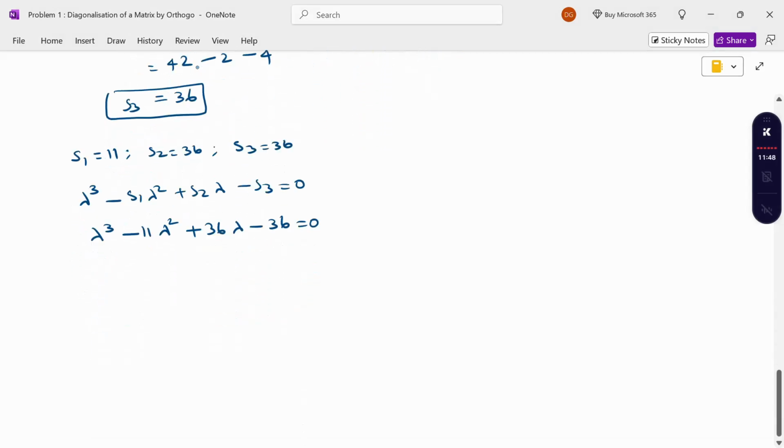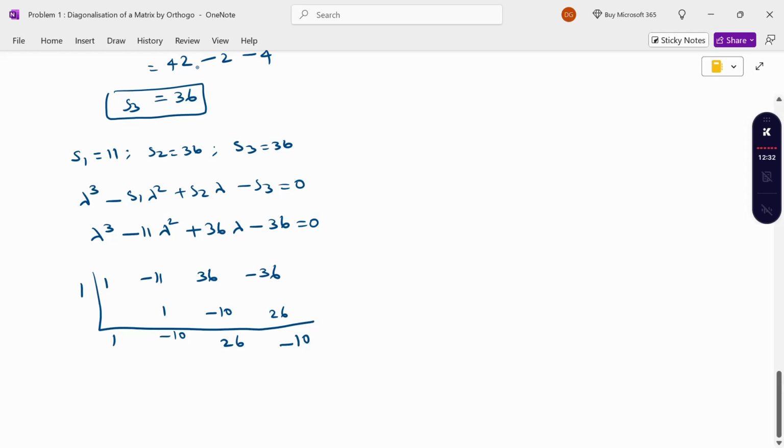Now this cubic polynomial, use the long division method or use a direct calculator to find the values. When I am using the calculator, directly in equation form, or manually, I take the coefficients of the terms: 1, minus 11, 36, minus 36. Now I am going to take the number 1. Taking 1: 1 into 1 is 1, 1 minus 10 is minus 10, 1 into minus 10, minus 10, then 26. So 26, now minus 10. This is not 0, therefore this is not a root.